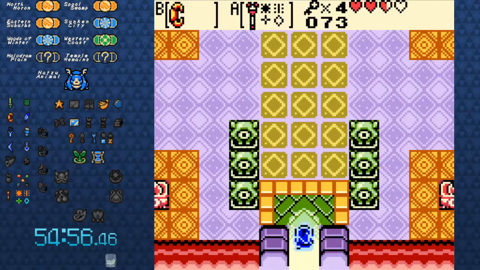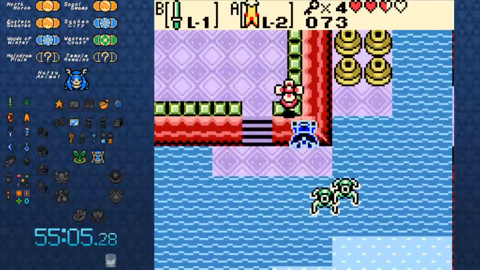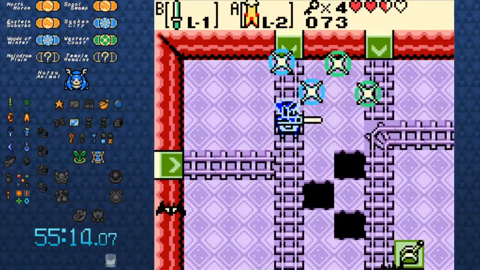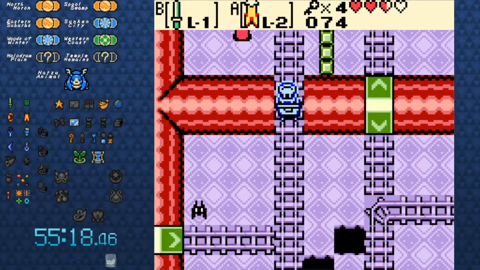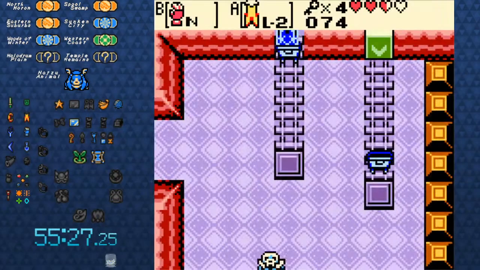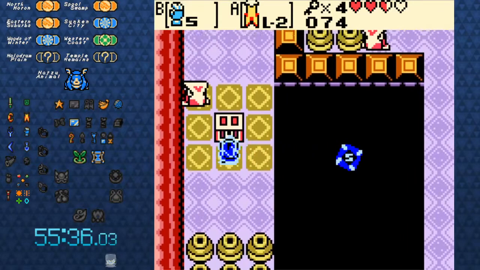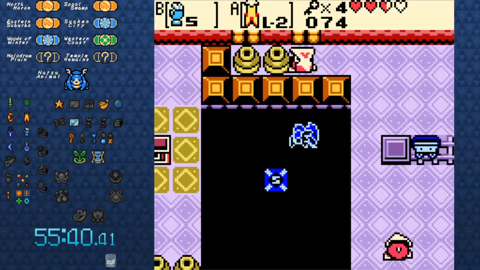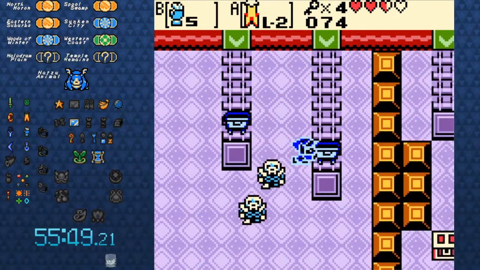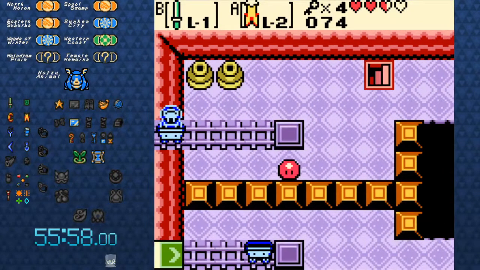That's actually gonna help us, because now cape gets us over some of these gaps, and we can now beat this dungeon. Who needs... oh, I didn't mean to go that way. Who needs the flippers when you have cape? Alright, there's our boss key. I meant to switch. I keep doing this. I always mess up these minecarts.